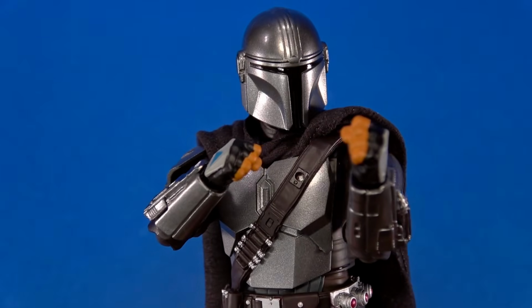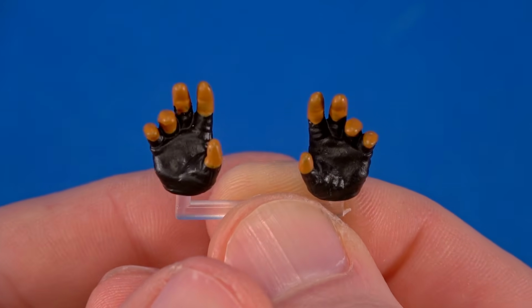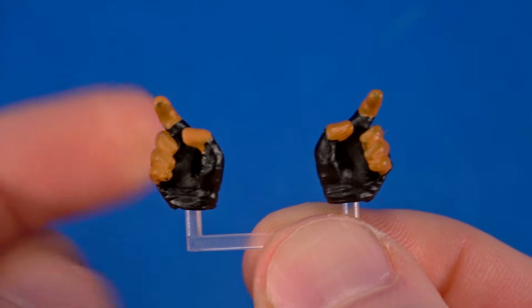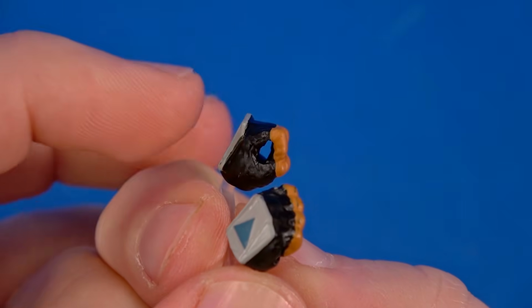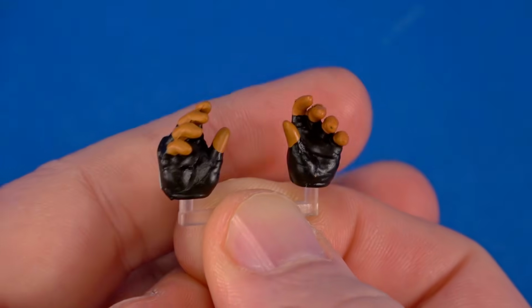For accessories in the package, Mando comes with 2 fists. Then there's a set of relaxed hands, a set of less relaxed hands. I think this is for holding the weight of the rifle. There's trigger finger hands for the pistol, then trigger finger hands for the rifle because it has the stock. It's at a different angle. A pair of regular grip hands with a wider grip, and then a pair of smaller grip hands for the knife. Oh, no. These hands are for holding the weight of the rifle, not the other ones.